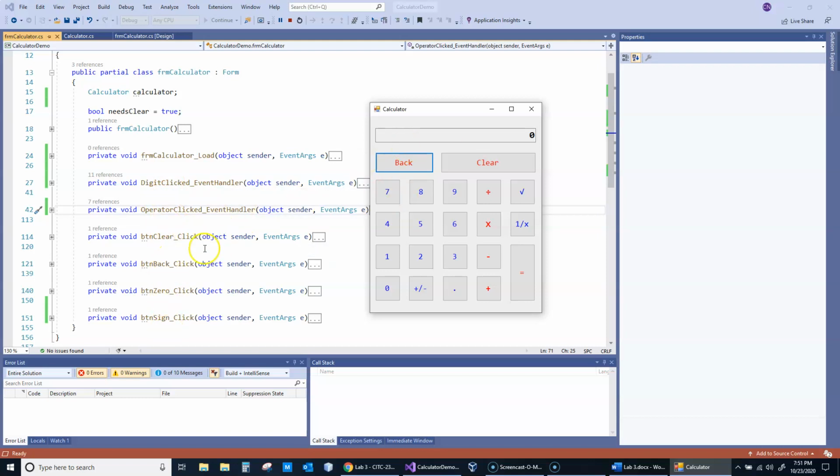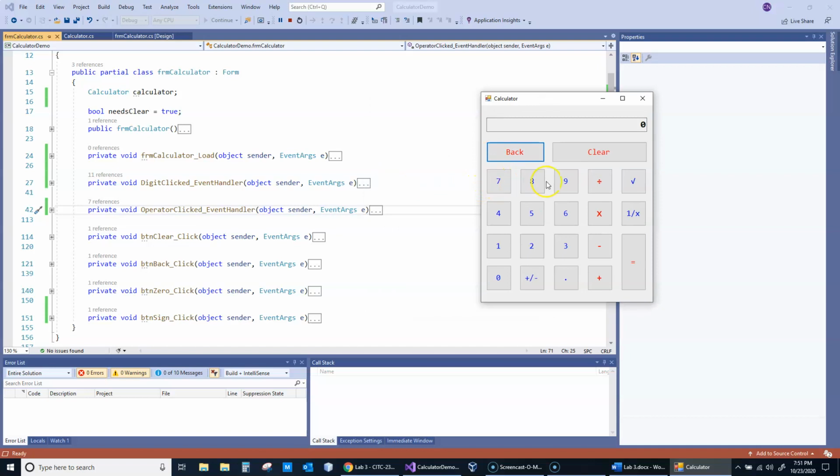So for the clear, that could have been handled by one of these. But how does this work? You just have to think about what you're going to do when you click a digit versus what happens when you click an operator. That's the main difference there. And then you have some of these special cases that you may or may not fit into one of these up here, but I just chose to do them separately. But this is the main thing here. What happens when you click a digit? Remember, you build a string over time, and then when you click an operator, something different happens. You set what the operator is, you convert the current string to an operand, etc. So that's what you have to think about.